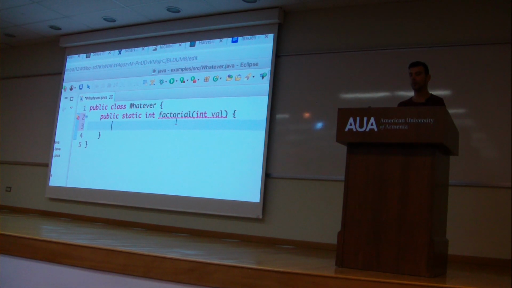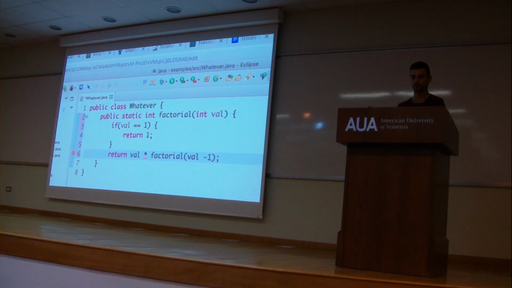Okay, so how do I write the factorial recursively? Tell me. If it's 1, return val. Or val, same thing. Okay. Then return one times factorial called for 12 minus 1.